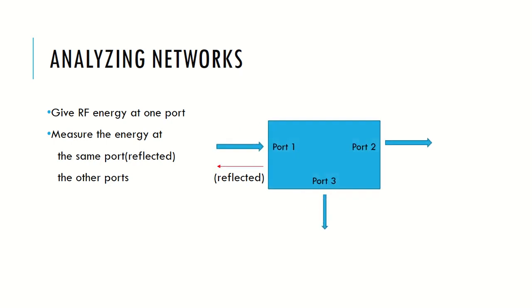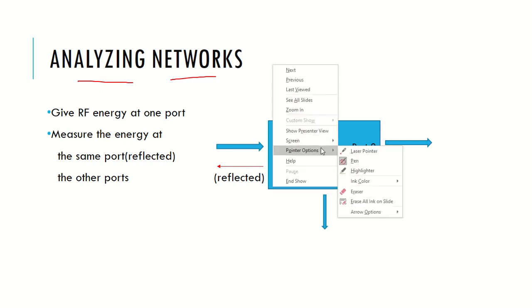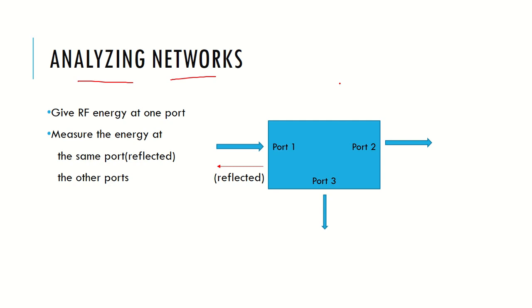So as we said earlier, this is my network which I'm going to test. This is my input port. So here there are three ports actually. Let us assume port 1 as the input port, and at port 2 and port 3 I'm receiving some output signals. Analyzing networks means how measurements are going to be made at a particular network. Fine. So I'm giving the input here. I'm going to take the output at port 2. How I'm going to measure this particular network, that is what we mean by analyzing networks.